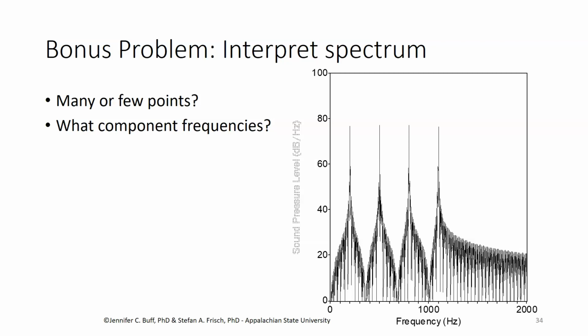Okay, so if we take a look at this spectrum representation and think about what sound it represents and also what kind of analysis was done, we see 4 very sharp points in this spectrum representation. Those look like component frequencies at 200, 500, 800, and 1100 hertz, all with an amplitude around 78, and this is showing on the dB scale, which we will talk about a little bit later. Due to the sharpness of those points and also the amount of detail underneath the overall outline of the curve, I would say this is an analysis that looked at many points, as opposed to few points.